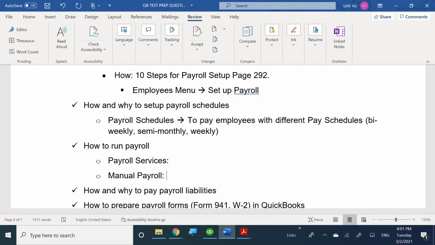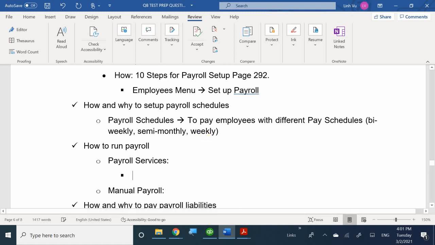Okay, let's switch it around. If we use payroll services using Intuit or whatever they offer, how do we pay our employees? By checks.